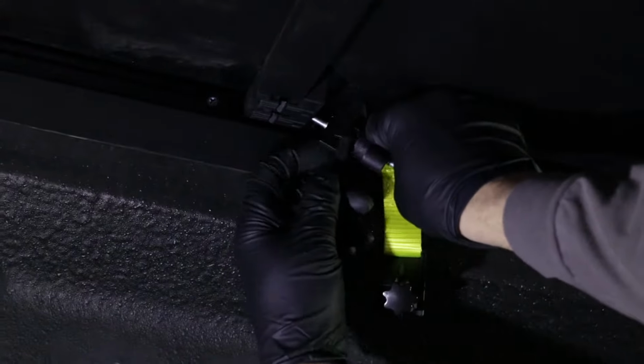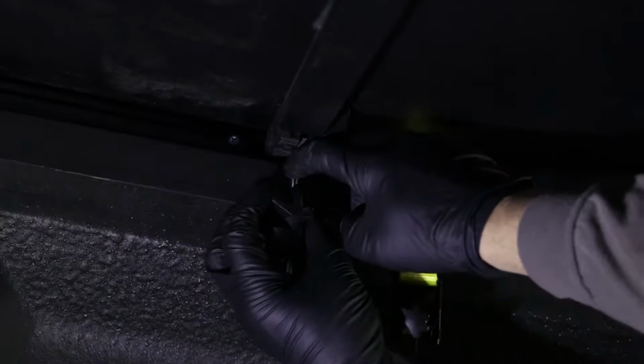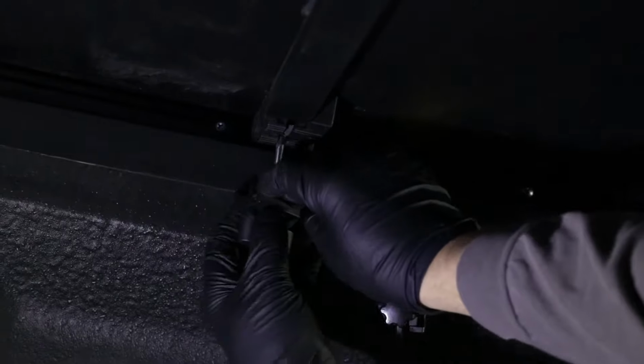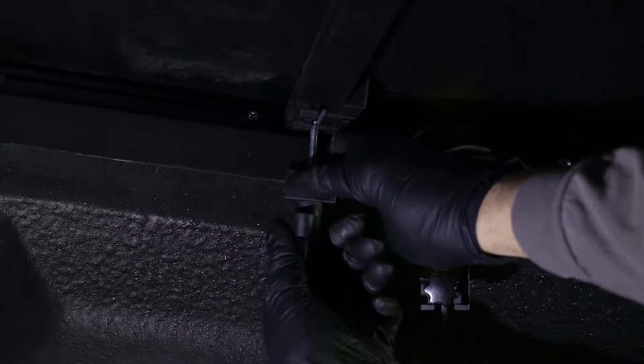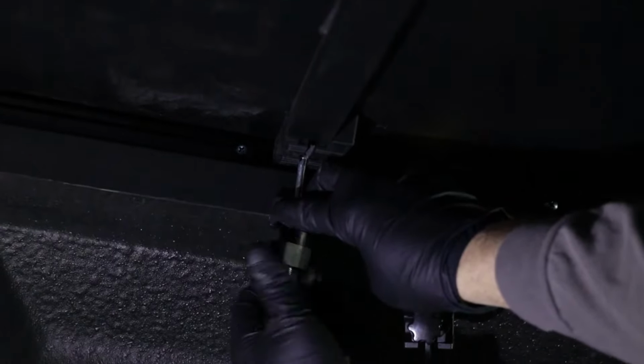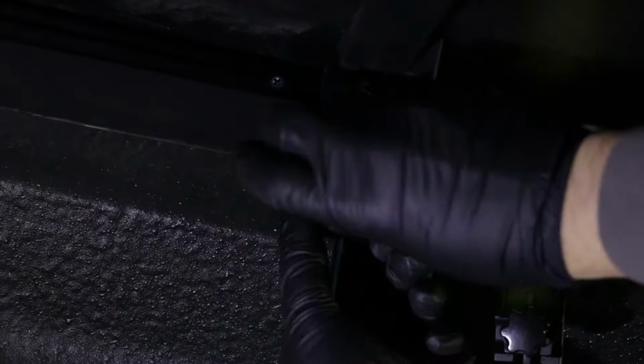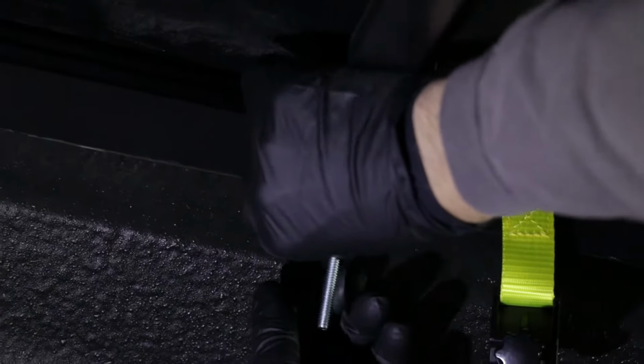I'm going to grab this hole down and just twist it in that position. This part is going to attach to the bed of the truck. Just slide that in like that, and tighten this up. You don't want to go too tight. Just grab the bracket, make sure it doesn't wiggle, and then just go a little bit more.